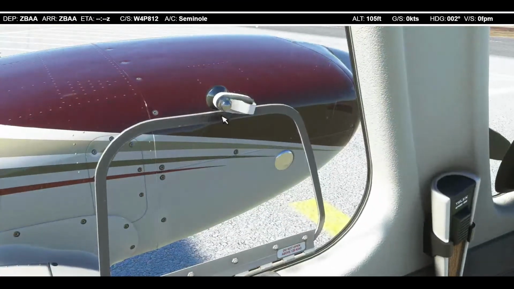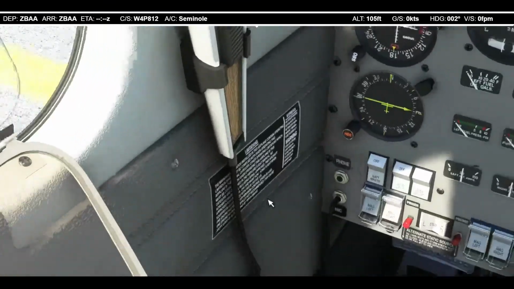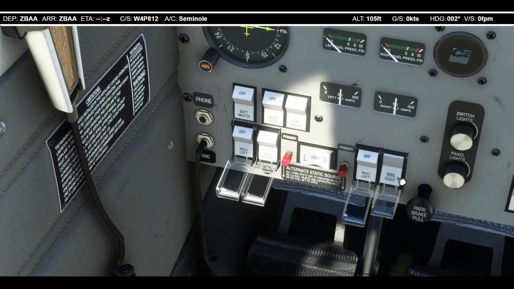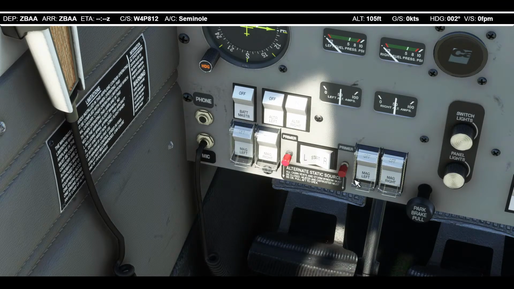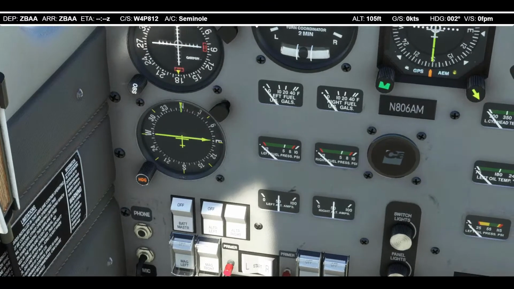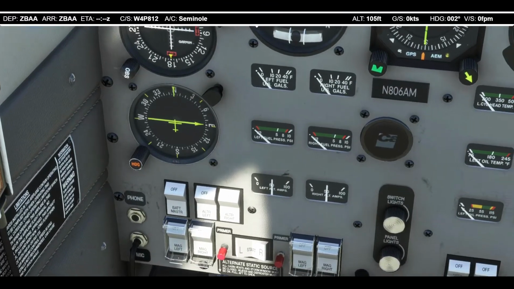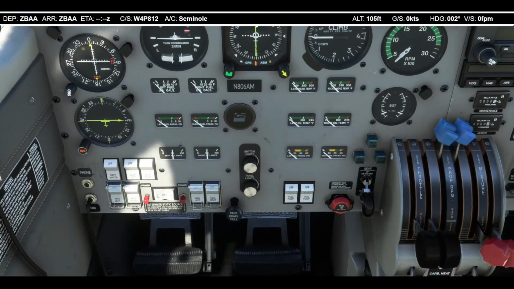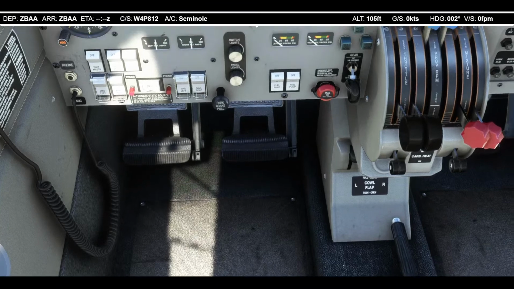Let's just open the window for now. All of these go off. People, this is a mystery.